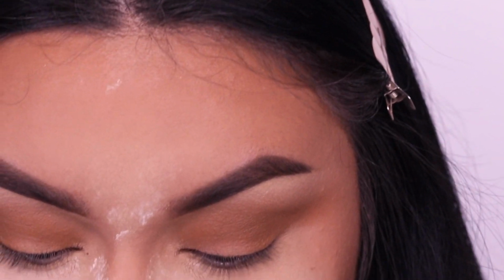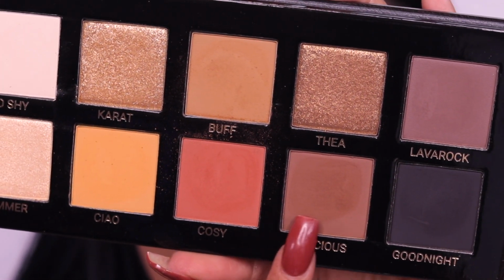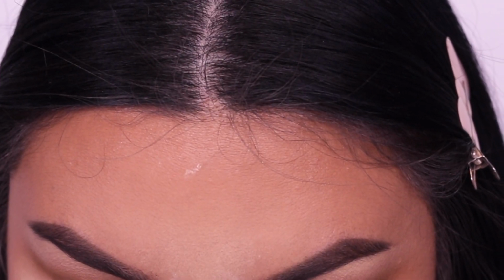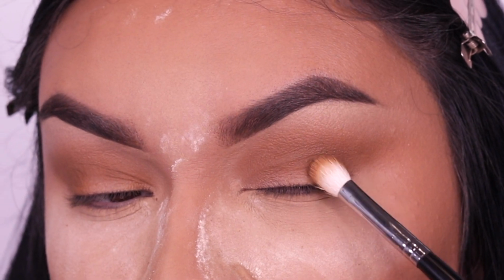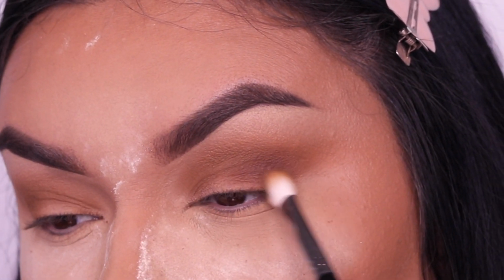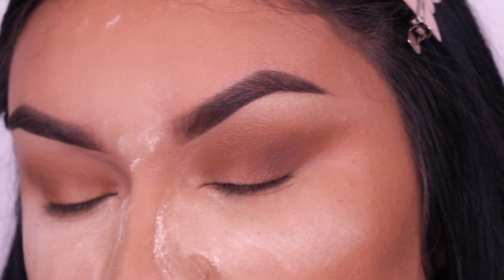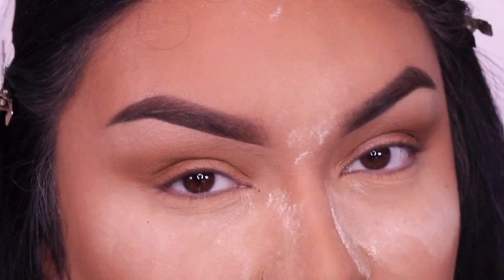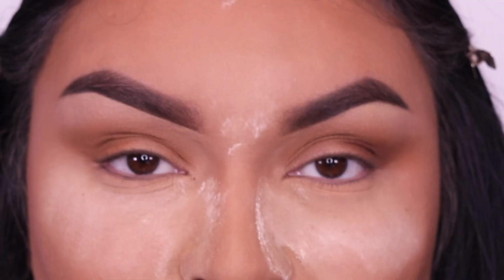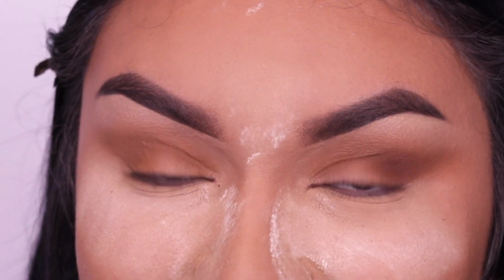All right, so the next color that I'm gonna go into, you guys, is the shade called Delicious. This one right here, and we're gonna go in with the Morphe M433 brush still. And what we're gonna do is kind of mainly focus this color towards the outer corner, just to darken this up a little bit more, and mainly focusing it like right here. And then with whatever you have left, start to flick it outwards. That's why I love using a transition shade like a lighter brown like we did with the shade Buff. It really allows when you go in with your second color, it just glides on really nicely together.